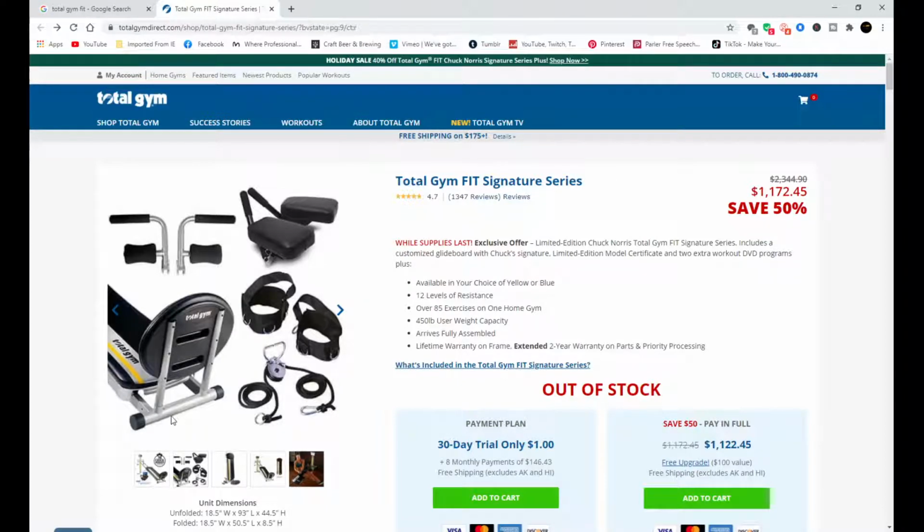This just lifts right off. The cycle attachment fits on any of these Total Gym machines. They don't have to be certain ones. It fits all of them. As I understood, it fits every single one of them. It just goes on there, and you can pedal up a storm if you're really wanting some good hard cardio. From what I've been reading, the cycle machine will give you some good hard cardio.